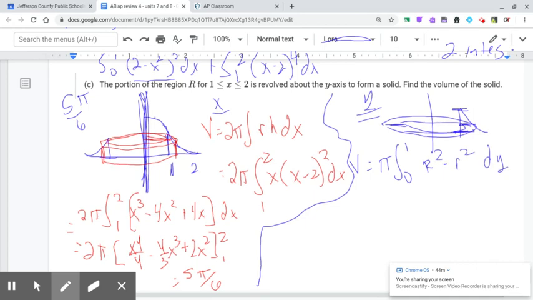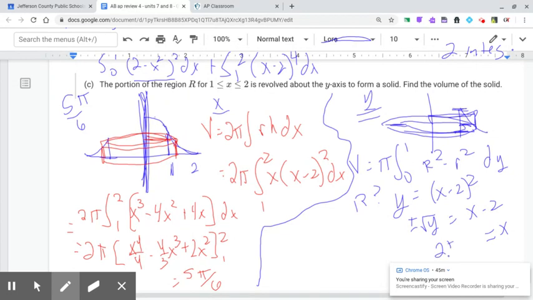Now big R is the distance to the curve, right? So if we take y is x minus 2 all squared and put it in x, solve it for x in terms of y, then the first thing we have to do is square root. And when you square root, good math says it's plus or minus. So the question is, is it 2 plus or minus root y? Now, if you use 2 plus root y, I guarantee you got the wrong answer.